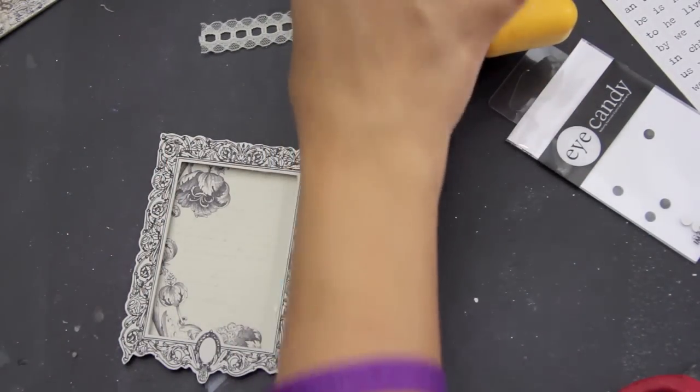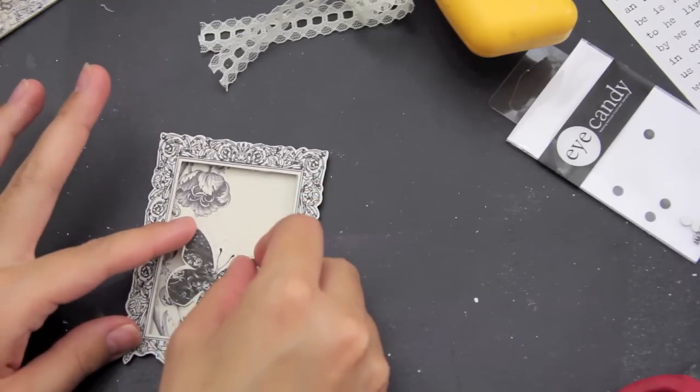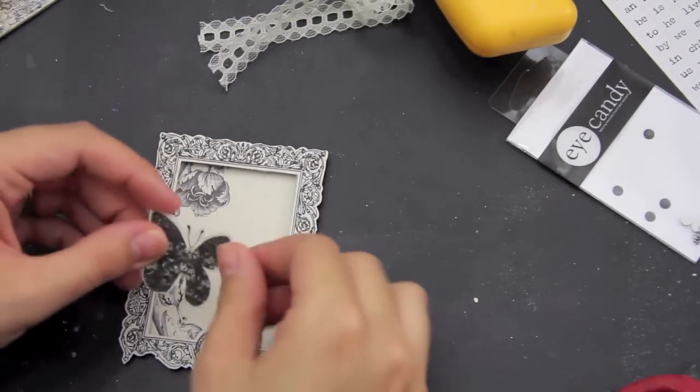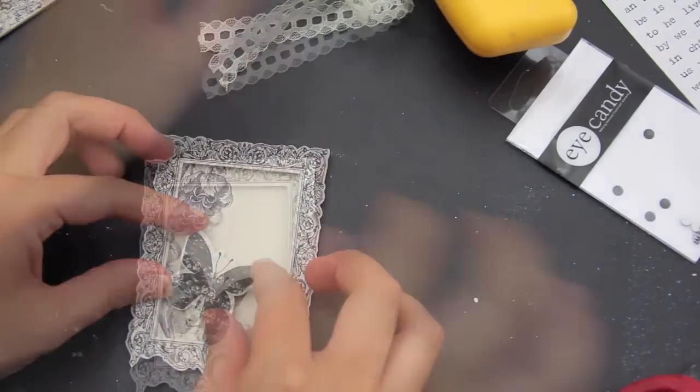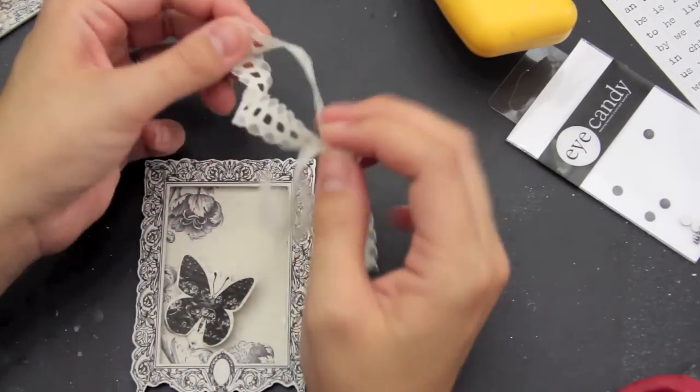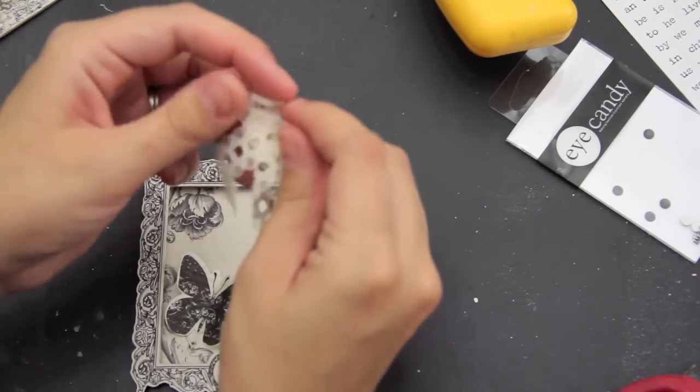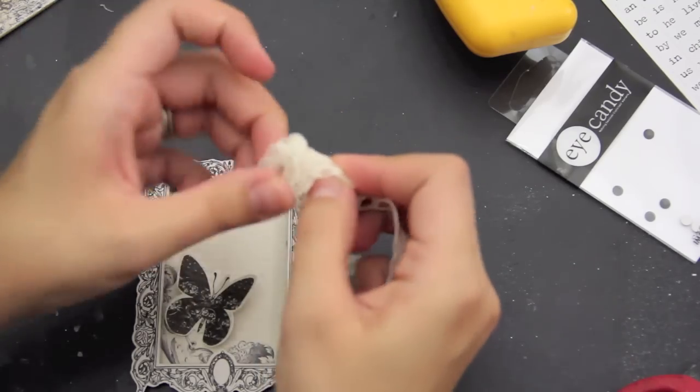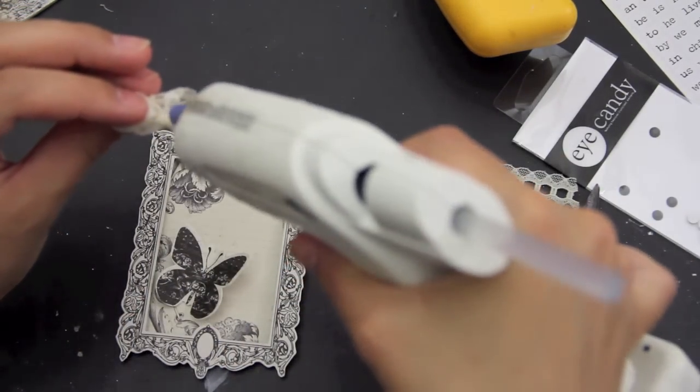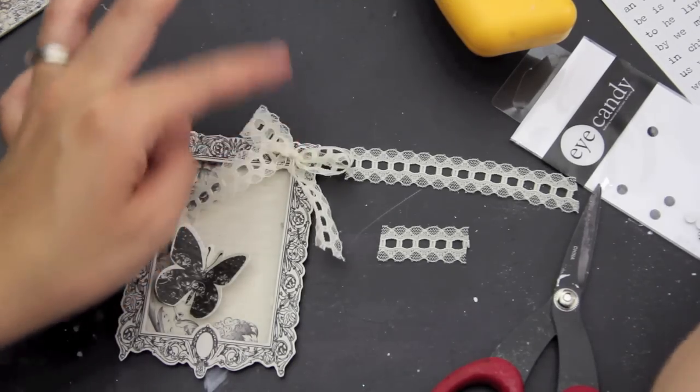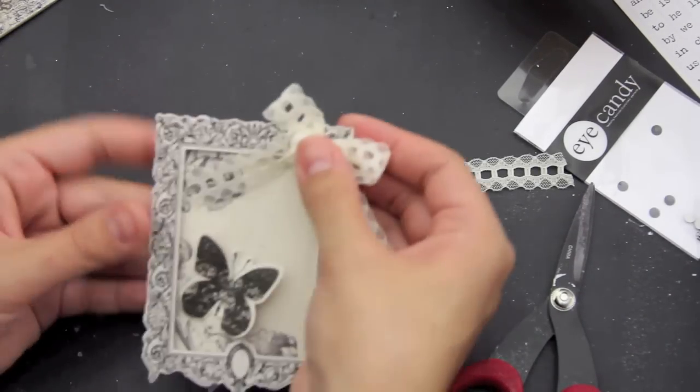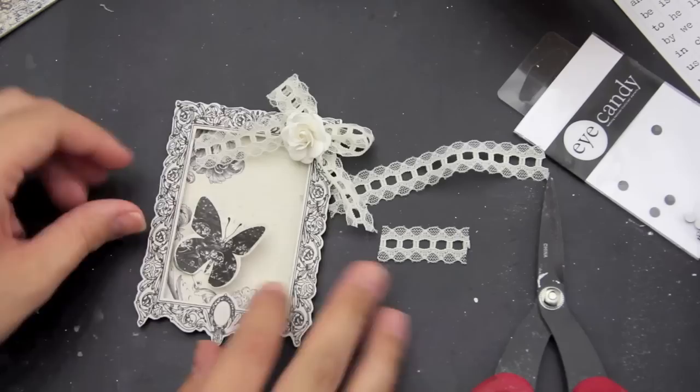We can put the butterfly. I think I'm wanting the butterfly about there and I'm going to use some hot glue for this part. You can do your ATCs any way you want. I'm going to tie a little bow with this lace here. I got this at a thrift store. I'm going to add the glue just like that and add that to the top as well. Super cute so far.